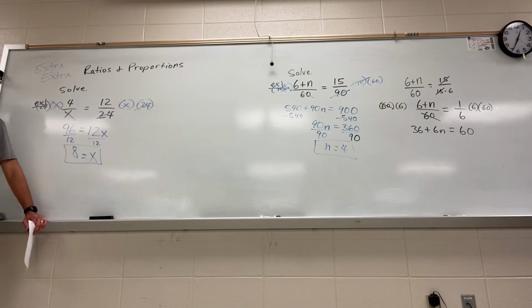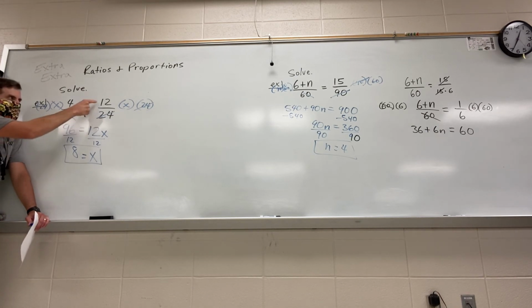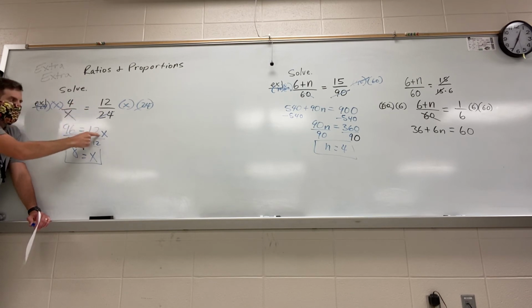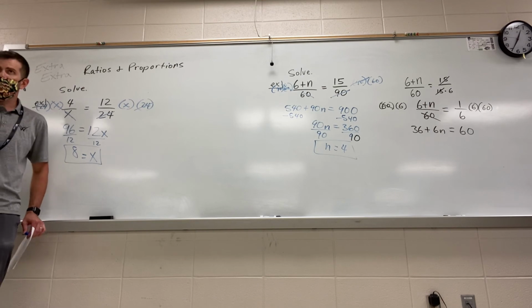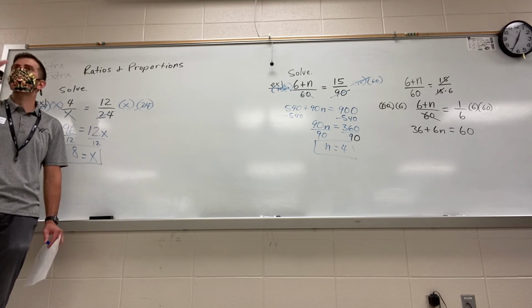No. x times 12. Cross multiplying. Oh, okay. Ah, I got you. Oh, so can we do that instead of leaving the parentheses? No, I want to see. I mean, you do what you want, but I'm never going to just cross multiply because there's not a good mathematical explanation for cross multiplying other than properties of equality, where I'm multiplying both sides by the same things.